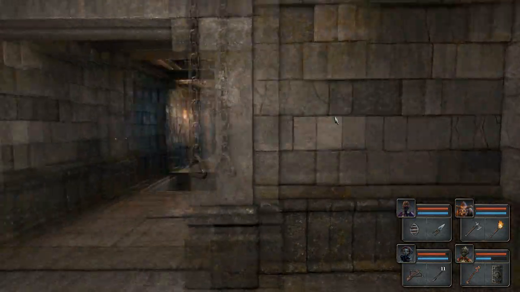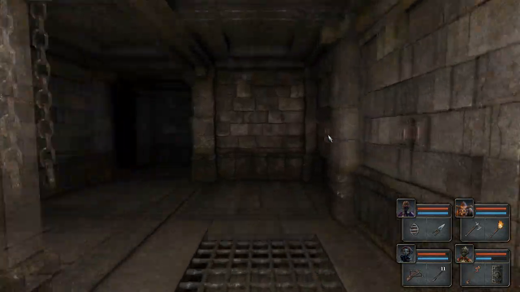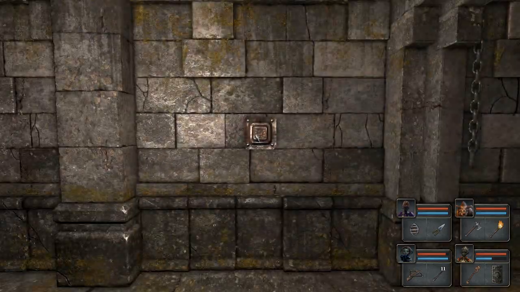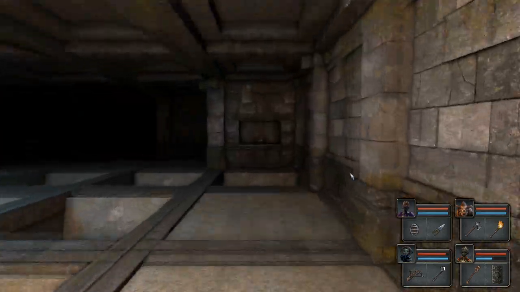We have got a key from that room. 1 key out of 2 for the gold door thingy. I'm going to pull the switch. I'm going to press the button. And we're going to try this.